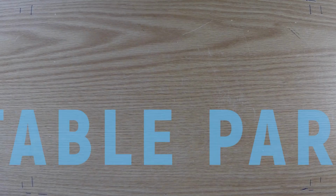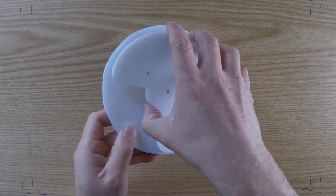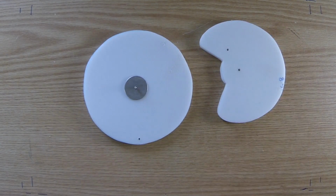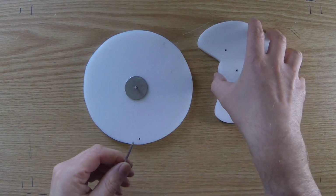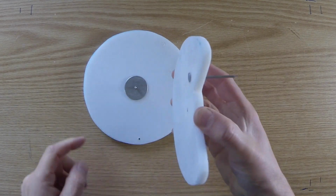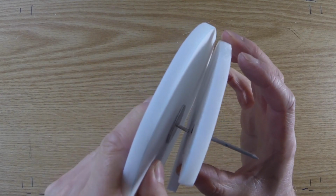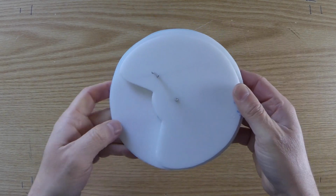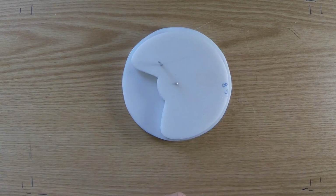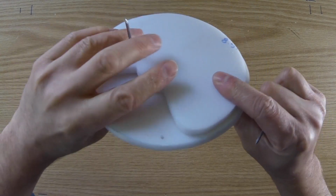I recommend that you do the next few steps in one sitting for the sake of safety. You don't want to stop halfway through and leave upright nails lying on a table for somebody to accidentally lean on. Take the turntable off the base and push a new nail through the pivot hole from underneath. The tiny clearance gap between the parts created by the washer not only reduces friction, but stops the head of the nail dragging along the top surface of the base.